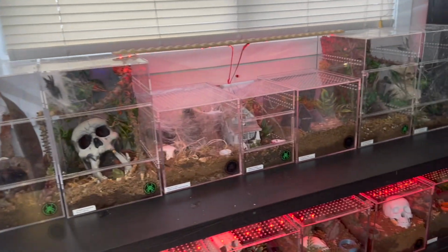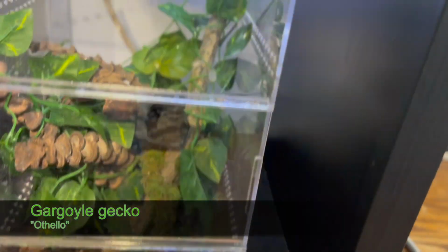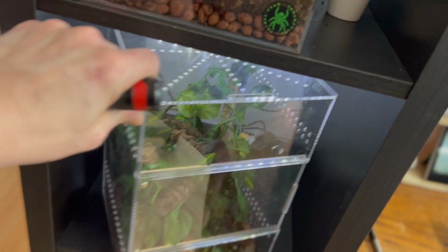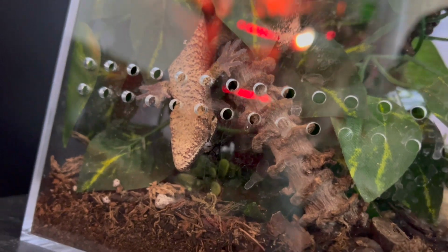So that pretty much, oh no, we haven't introduced you to Othello, our gargoyle gecko. We picked him up at the Calgary Expo last year, somewhere. I bet you if we do a spin, we can find it. Let's have a little look. And there it is. I love this little guy. Well, guy, I don't know yet, but it's super cute.